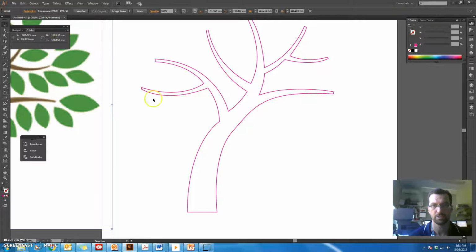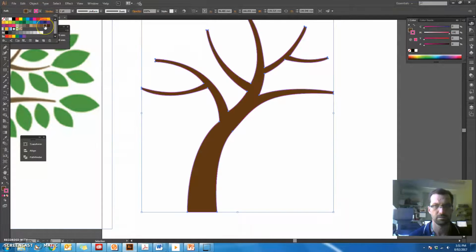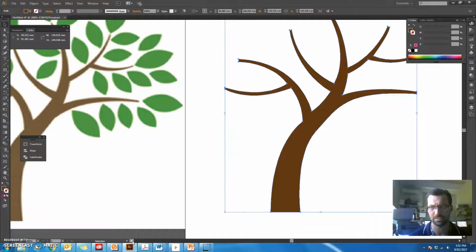And so what I'm going to do now is make it into a brown. I'm just going to use that brown there, and using the stroke I'm going to turn off that pink outline, which I only use to trace anyway. So I've got a pretty good representation. It's not perfect. With a lot of these things, the quality of what you get out is dependent on the time that you put into it. So the more time you put into it, the better the result. So it's up to you.